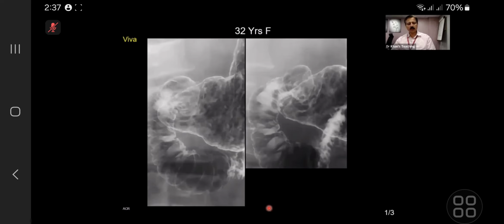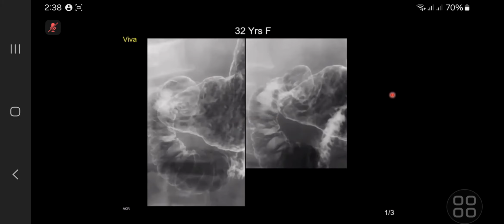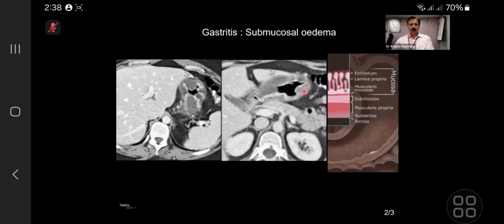What is your differential? So it's possible that they are ulcers from. So what is your top differential? So my number one differential is aphthous ulceration in the context of inflammatory bowel disease. Okay, fine.